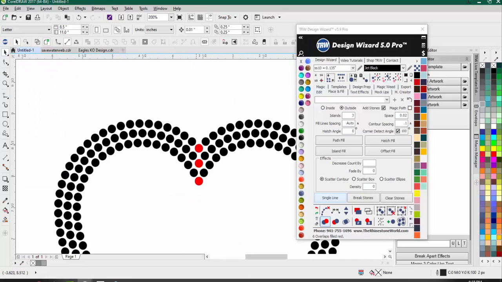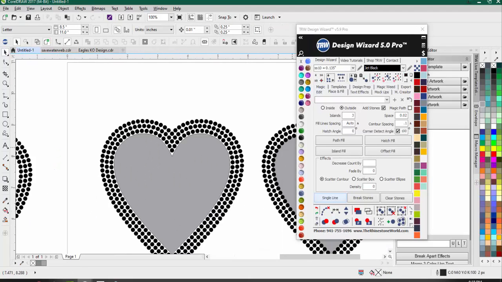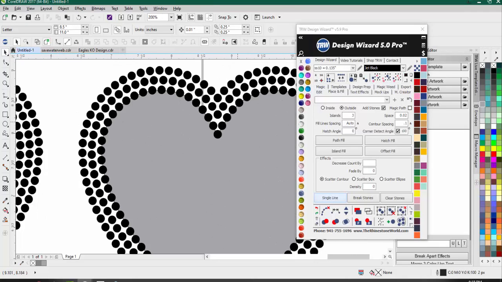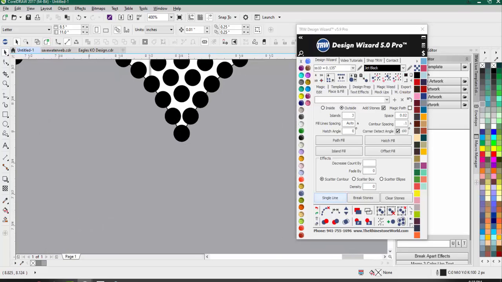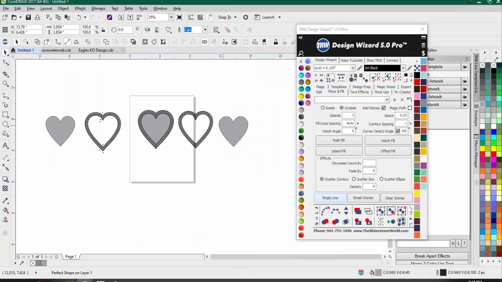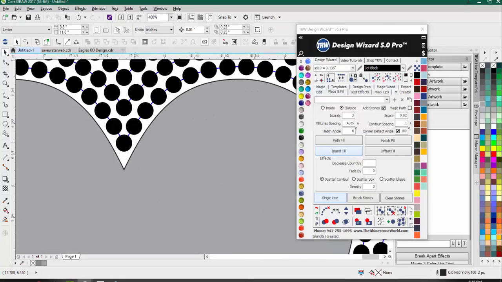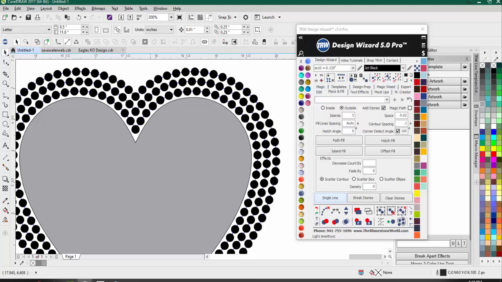The reason we're getting these overlaps right here is because we have this corner detect checked. What that does for us is, when we have a line like this, when it gets to one of these, and actually I'll just make a new one real quick. So when we have these, when I hit island fill, you'll notice that all these stones are connected by this blue line. That's what we call our path.